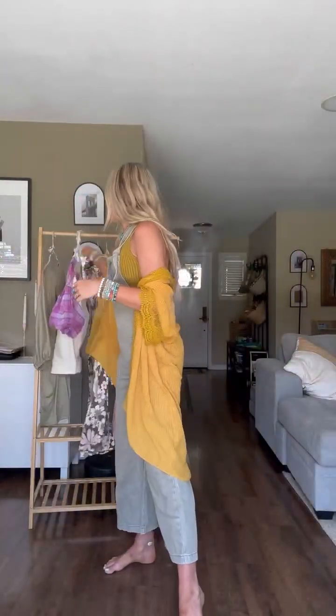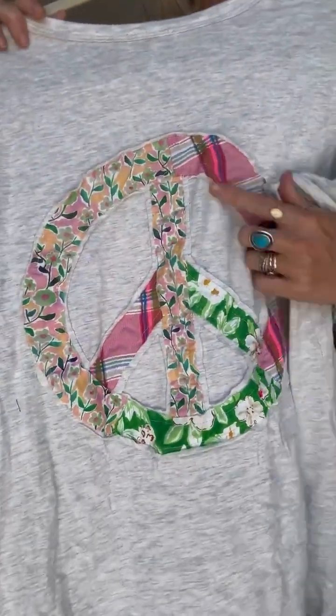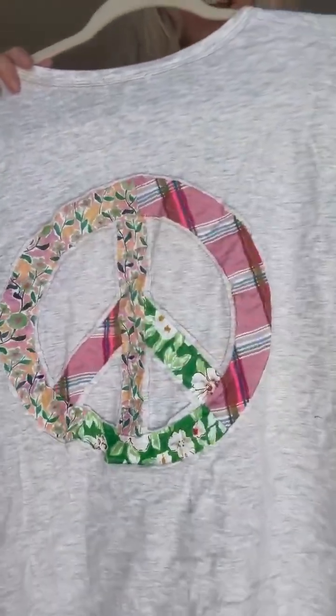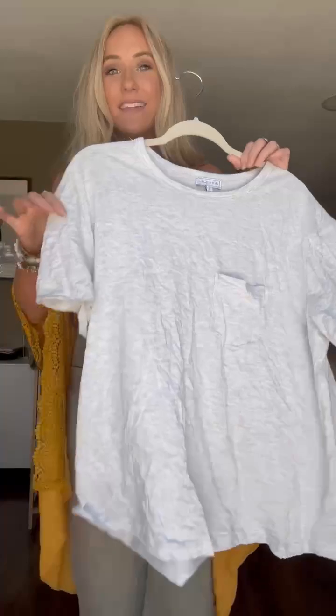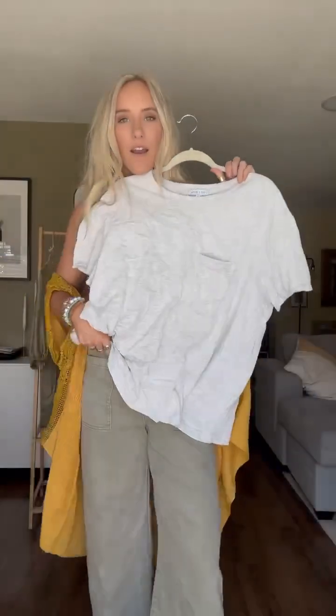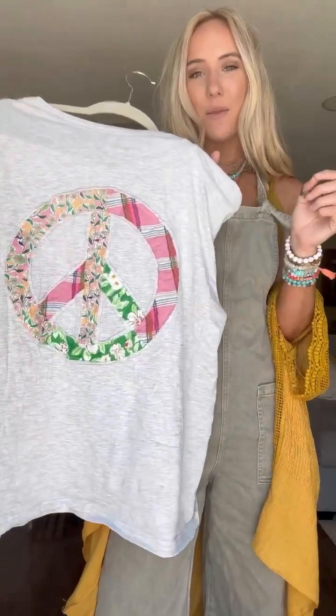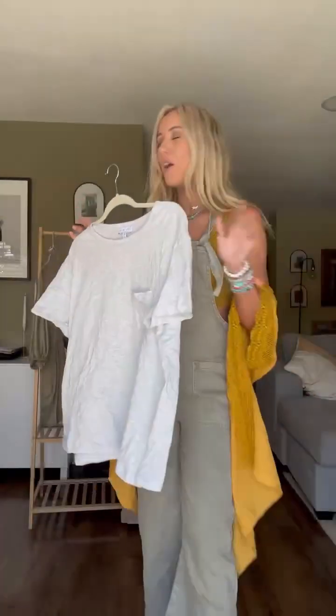Speaking of peace signs, I'm going to show you this other tee. This is actually the back — that same patchwork plaid floral combo on the peace sign, just everything — but that's the back. The front looks like just a plain little pocket tee, which I'm obsessed with — a great classic tee. This is a really nice heathered gray color with a cute pocket, but then the back has that peace sign. I love that the detail is on the back. Most styles come with it on the front, but it's fun to have one with a little something on the back.